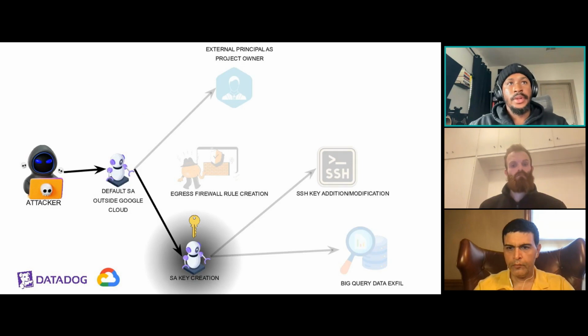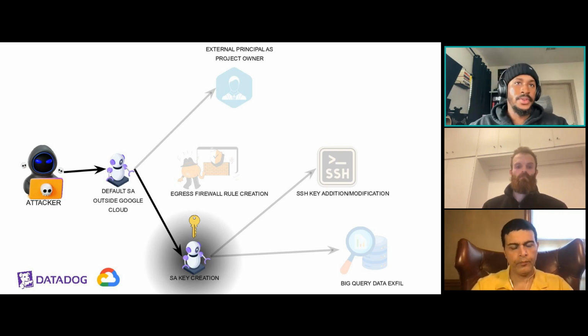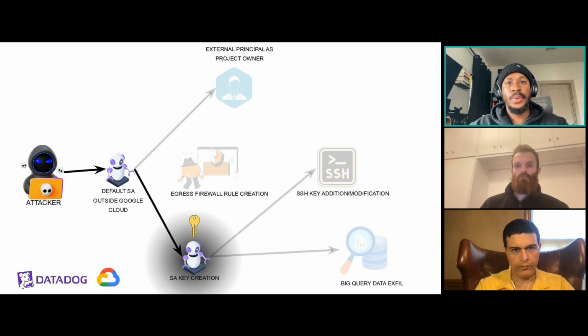Now, moving on to another detection that we're going to go over, the service account key creation, and this is sort of in the same story behind the usage of a default service account outside of Google Cloud. With service account key creation, we can tie this back into the Google Cloud service account being used outside of Google Cloud. Typically, if an attacker is able to gain access to that service account key, they can then use it outside of Google Cloud. So these two tie into each other, which is why they follow after one another.